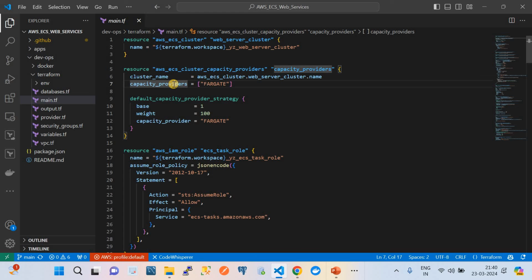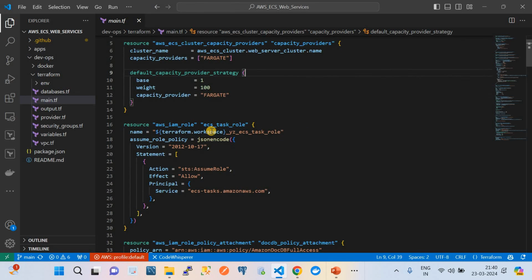So it is purely a serverless container hosting service. In layman's terms, a serverless container hosting service is called the Fargate flavor from ECS. Then in the default capacity we have base equal to 1, weight equal to 100.